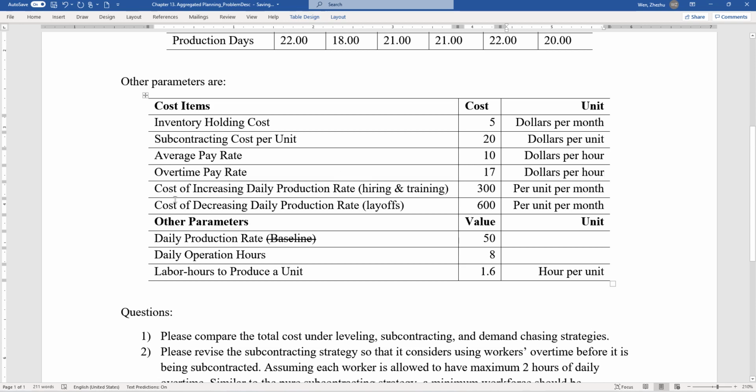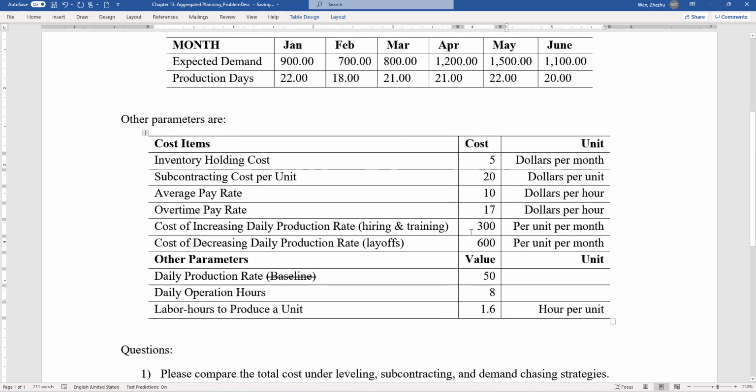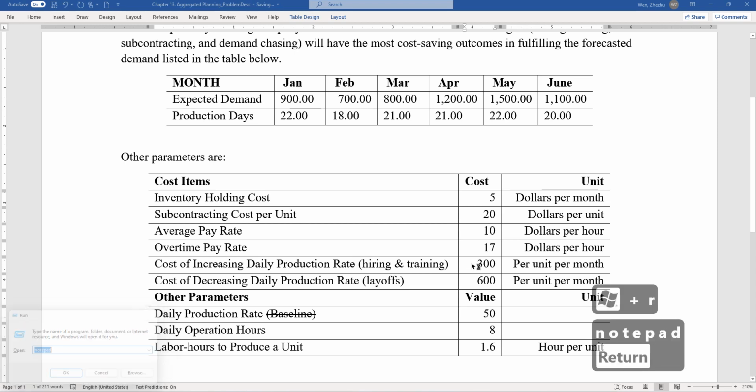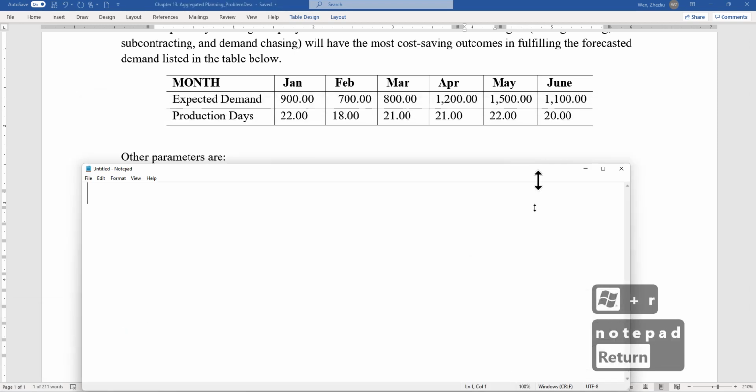So this is going to be a little tricky to understand because if you do understand the way this is actually presented here, this is actually telling you our production rate is actually determined by the number of people. If you think about it, the production rate is usually determined by the number of people you are hiring.